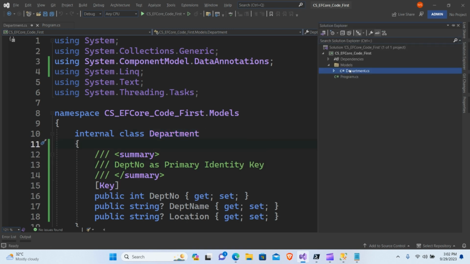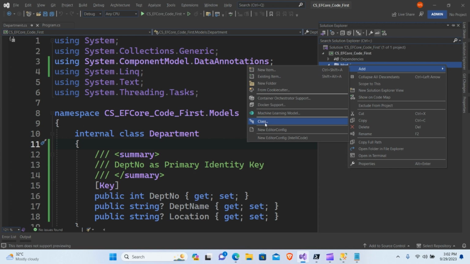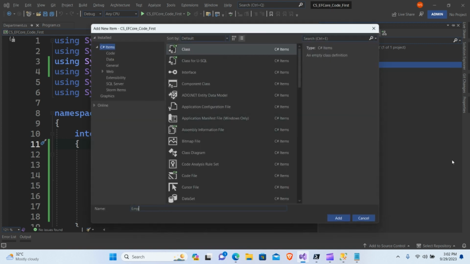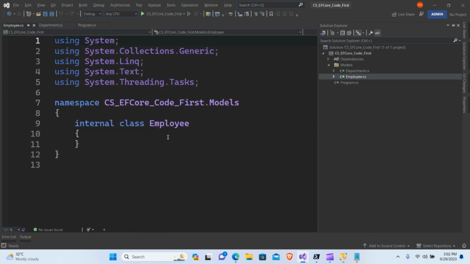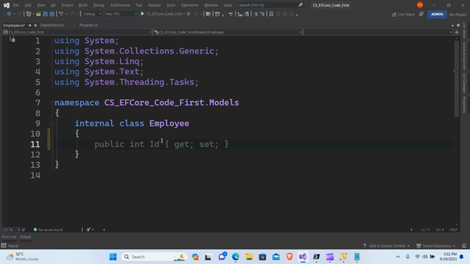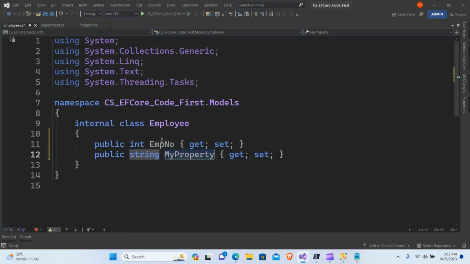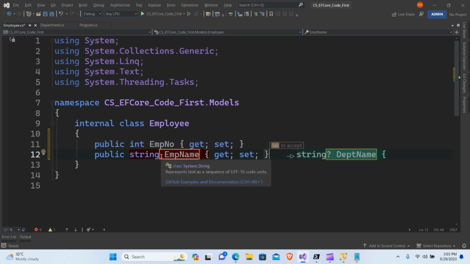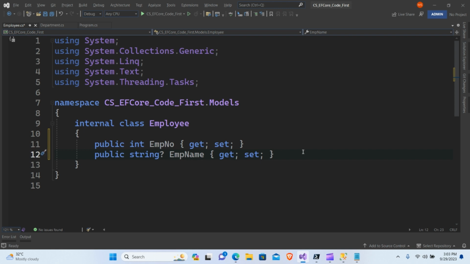We will also add another class over here called employee. Here I'm going to have prop empno, then prop string empname, and over here I'm going to make it nullable.